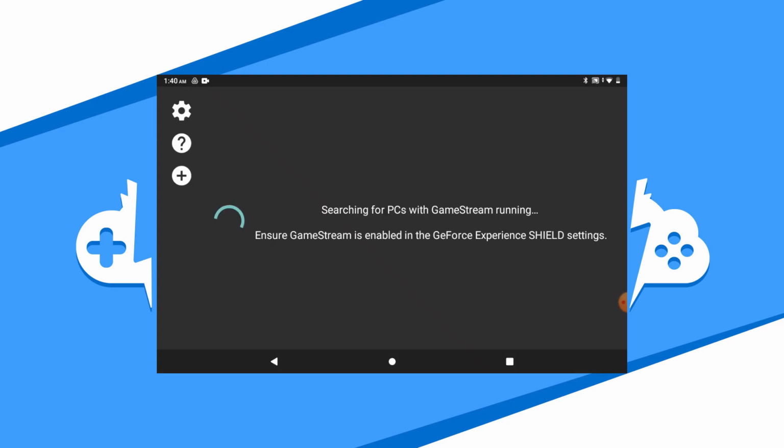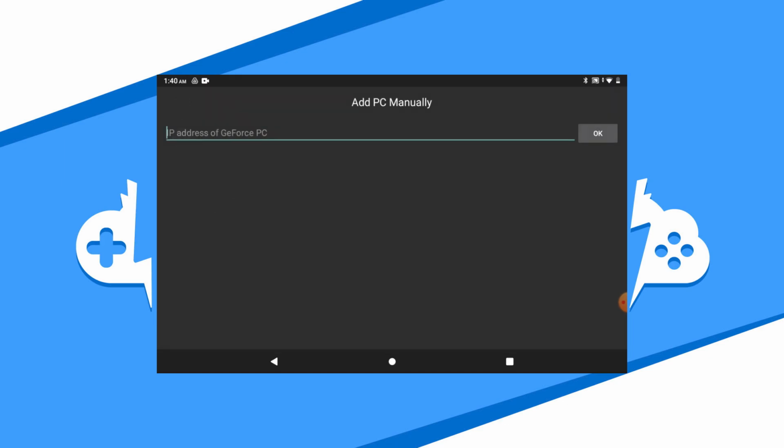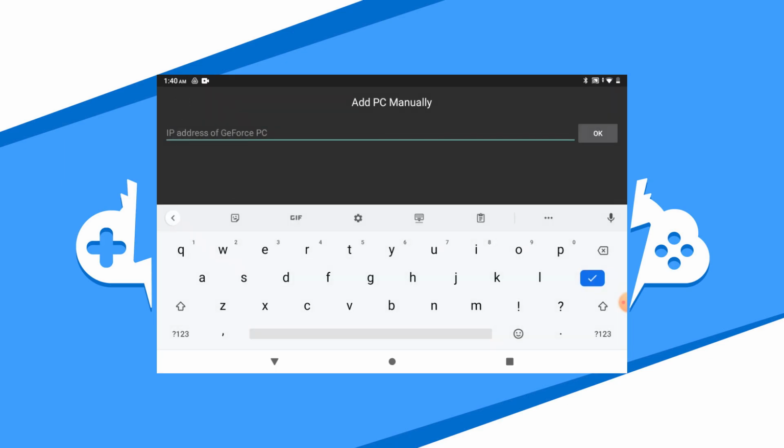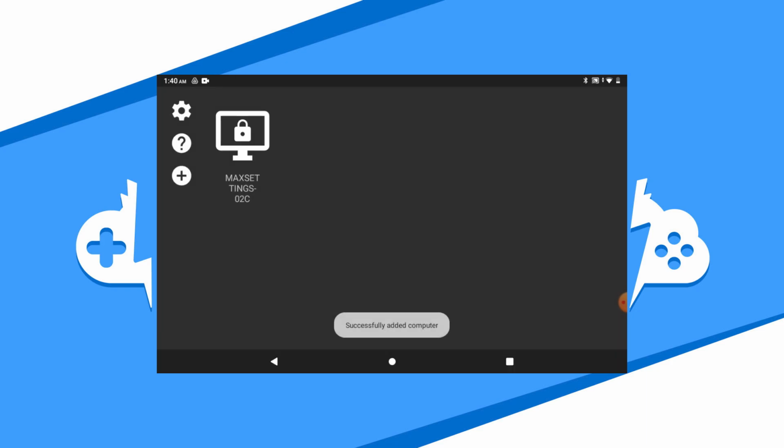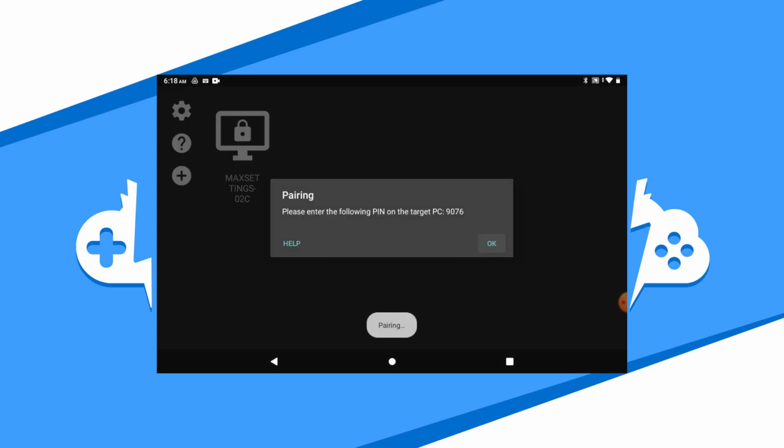Now it's time to connect the Moonlight app to your Maximum Settings PC. Press the plus button on the left-hand side to add a host. This host is going to be your Maximum Settings PC, so enter your IP of your Maximum Settings PC, as I said to remember before. Once this has been added successfully, tap the PC icon to activate the NVIDIA Shield code to enter on your Maximum Settings PC. Remember your unique 4-digit code or jot it down.